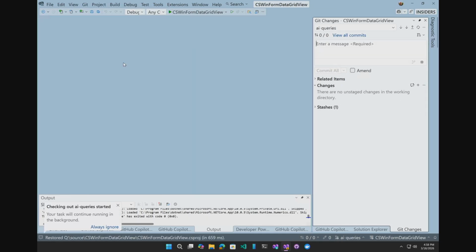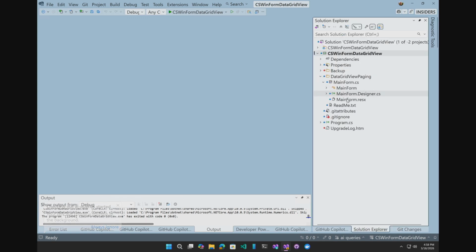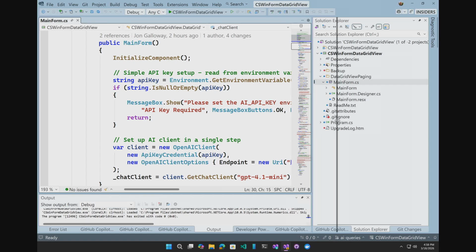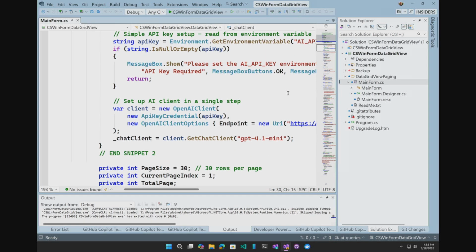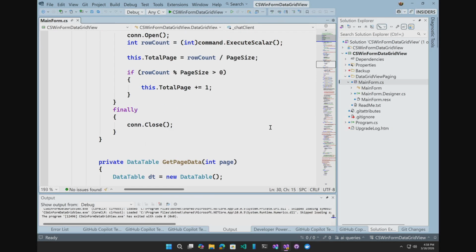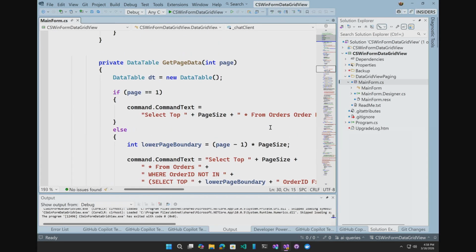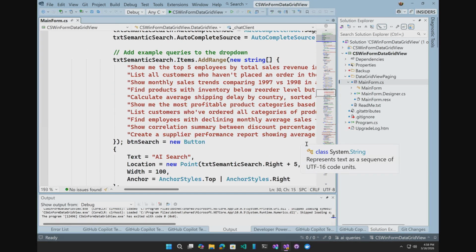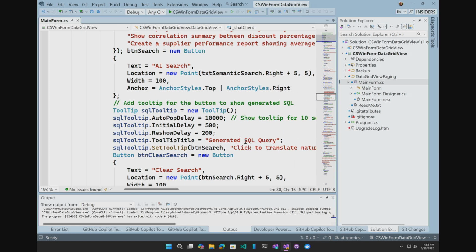So this is my other example where we've got some AI queries in there. Here's our main form. I've added in just a little stuff where it reads, I'm using GitHub Models, I'm setting an endpoint. This is actually kind of fun code where before all it did was a simple query. What I wanted to do now is I've got some more advanced sample queries we'll look at in a second.